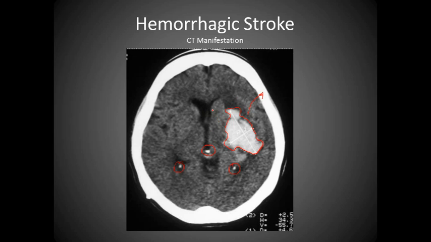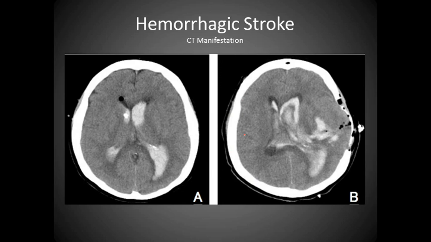Additionally, notice that we have some edema going on probably here, causing compression of the left lateral ventricle. But we have no associated midline shift, or maybe a slight midline shift, but not very much. But this is the hemorrhagic stroke. And notice there have been measurements taken in the planes here to distinguish how great it is.